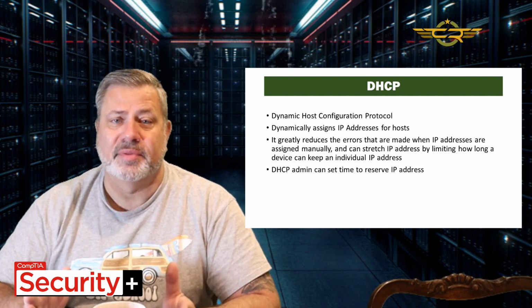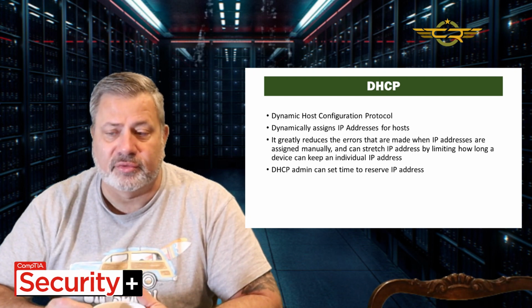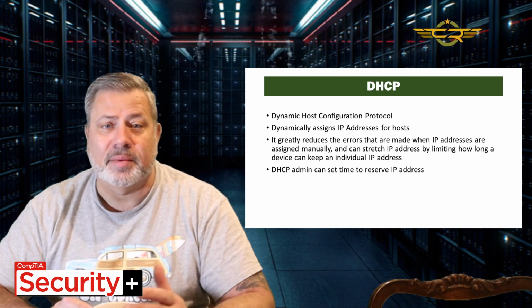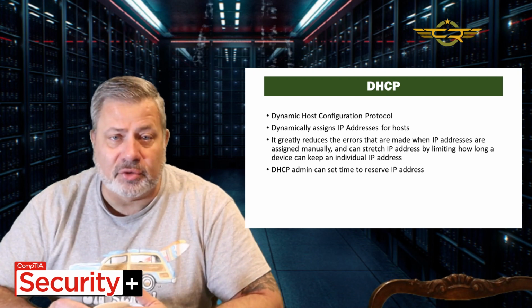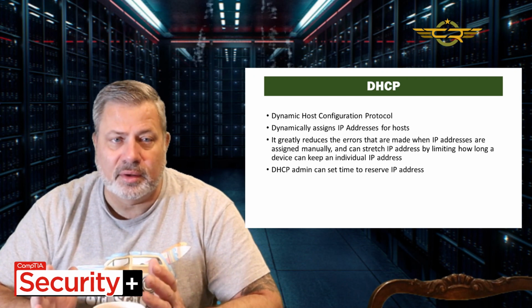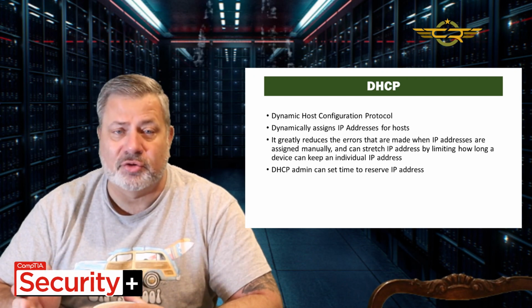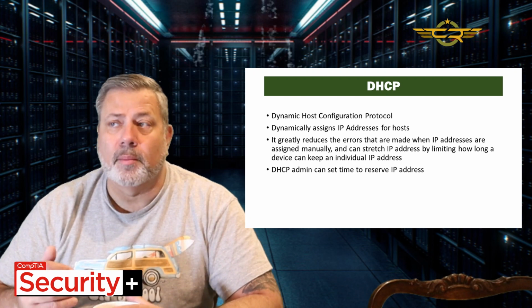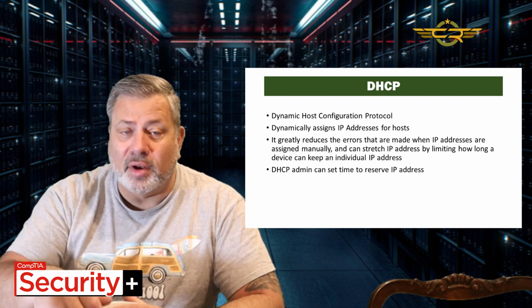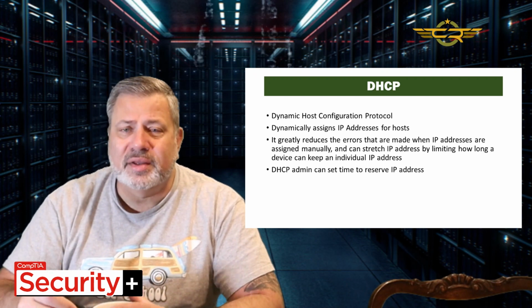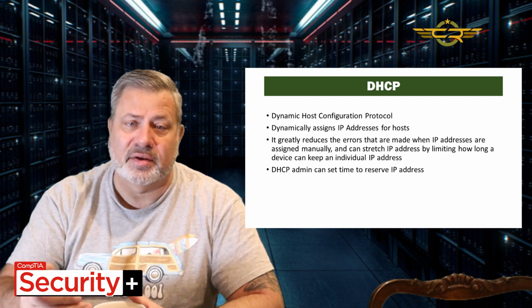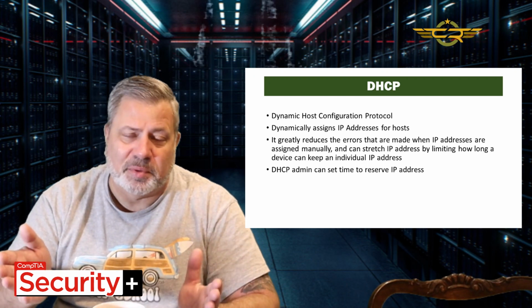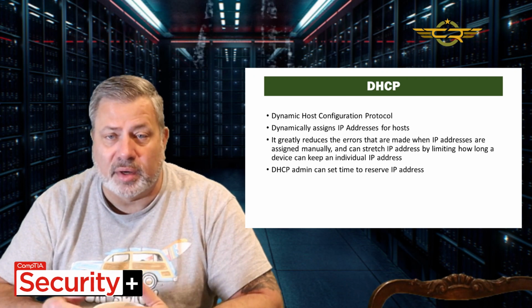And the administrator will set a time that reservation lives in the server, right? So your computer will be assigned an IP address, and you may keep that IP address for a very, very long time, maybe years. As long as you keep logging into the network, you'll probably be served that same IP address over and over again, because there's a reservation table. So as administrator, we can manually go in and say, I want this MAC address to always get this IP address, or we can set the timeout where once a system is assigned an IP address, it will always get that IP address as long as the DHCP server sees that computer within a specified period of time, a couple days, a week, whatever we want to set.